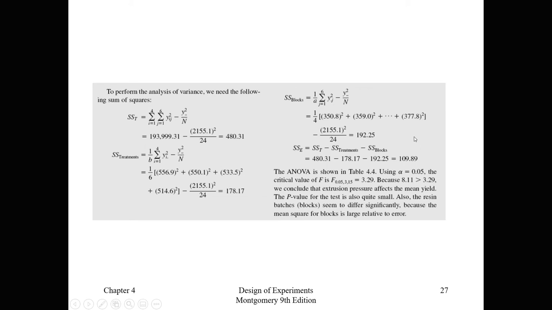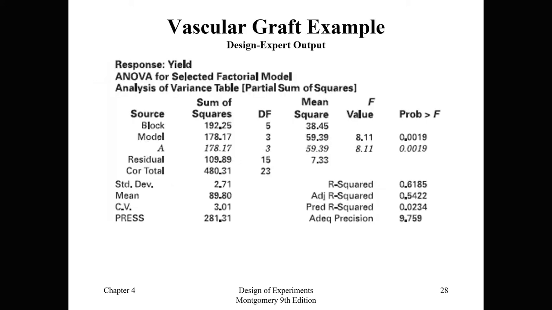And we see the sum of squares for the blocks, and if we divide it by its degrees of freedom, I guess we can do this on the next slide. So the mean squares for the blocks actually does not seem to be particularly small. The mean squares for the error is about 7. The mean squares for the blocks is about 5 times the mean squares for the error. That's a reasonable value, indicating that the block is accounting for a large source of variation.